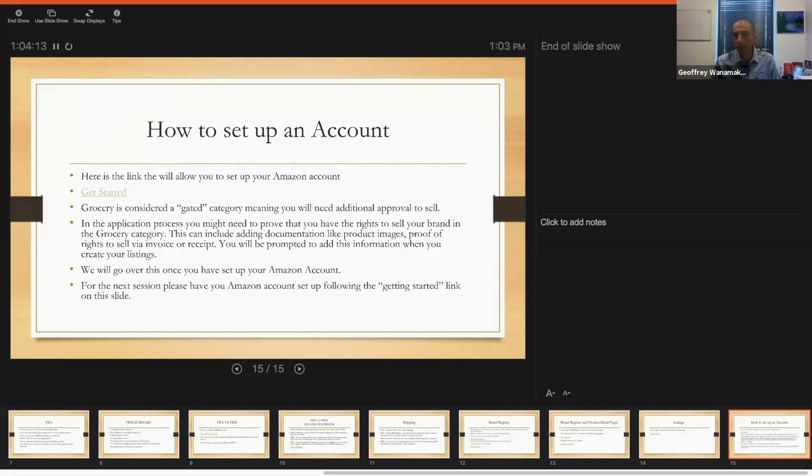So your homework, while any questions are popping up, would be to decide whether you want to be a 1P or a 3P seller, or if you want to do a hybrid of that. Also, do you want to do an individual account or a professional account? As I have suggested, I think it's important to do a professional account, coming from the standpoint of being a brand and taking advantage of all of the offerings that Amazon has for a brand. So for homework, let's do those 2 things. And then also, if you could put together 5 bullet points for an item that you'd like to set up, that would be wonderful. Let's not get too hung up on images yet, but I'm assuming you do have images of your product ready, and we can utilize those as we build out our first listing in the next session.